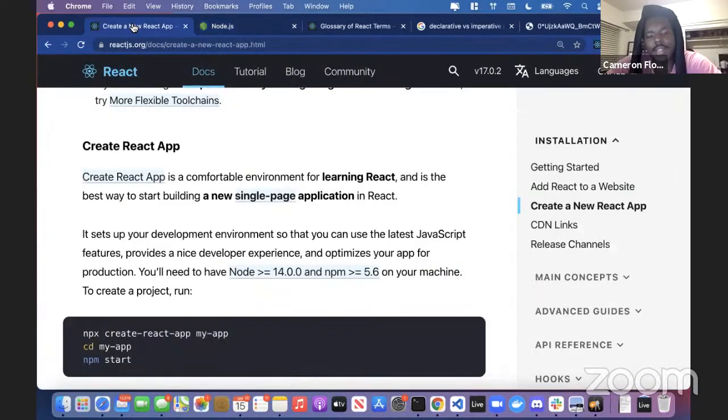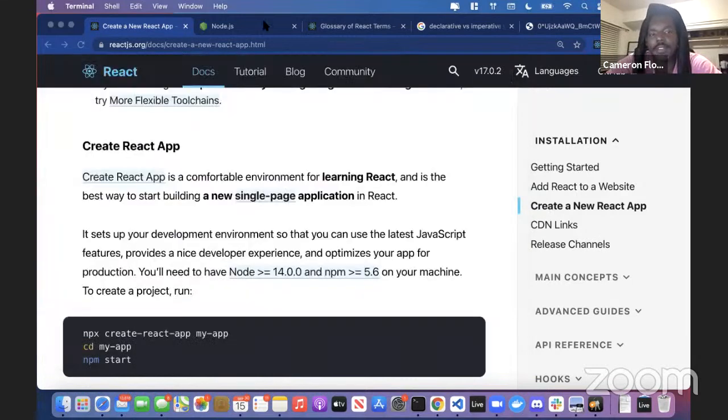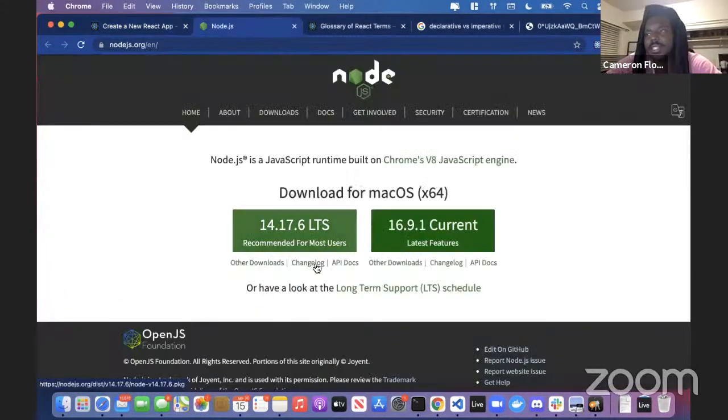And the Create React App website says, yeah, we definitely need a Node version greater than 14 in order to run some of the different features that we're going to be talking about in a second. So take a second and download Node if you haven't done that yet, but for most of us, I think we already have. If you go on your machine and you do node --version and something comes back, that's a sign that you have Node installed. If you did this command and it said, hey, unexpected keyword node or something like that, that just means that you haven't done that step yet and you don't have Node installed on your computer. So you're going to have to go back through these installation steps that are here.